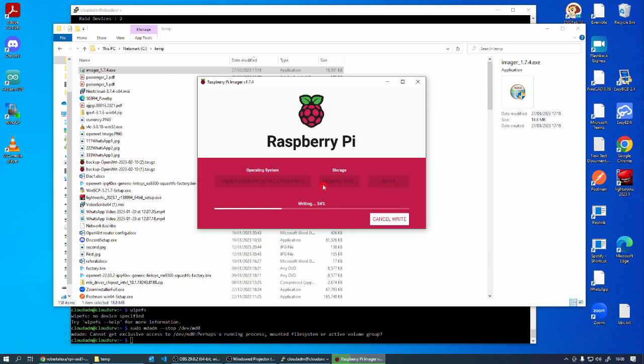But I've only got a Raspberry Pi, and I run Windows on my main PC. So I'm going to configure two SD cards. One that's actually going to be the server, and the other one is just going to be a separate SD card that I can boot up the Raspberry Pi, and it will think it's a different computer, and then I can access the other SD card and make the changes. There's only a few minor configuration changes, but I can't edit an ext4 drive on Windows, so I need to have access to Linux. So that's what I'm going to be doing. I'm just going to build two SD cards here, and I'll fast forward this bit until they're done.